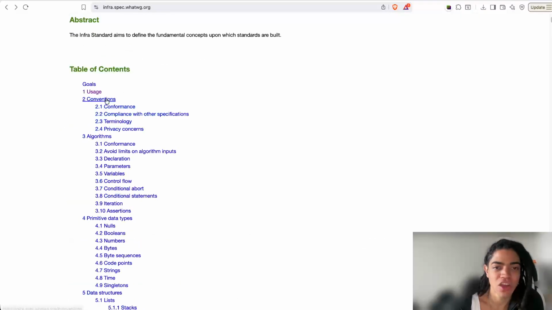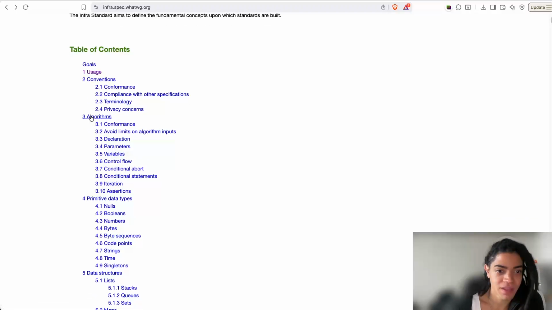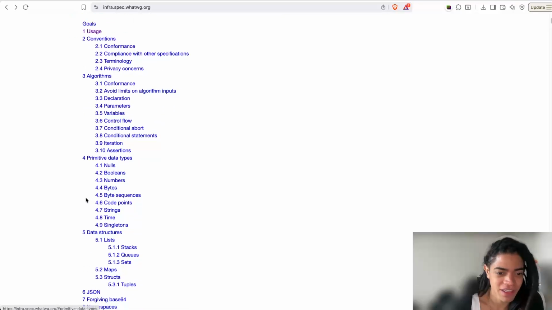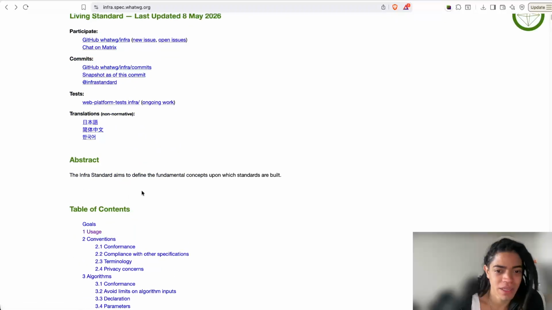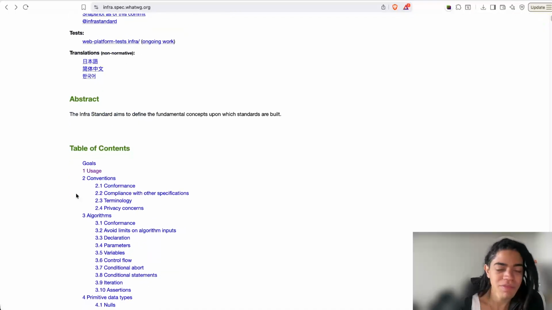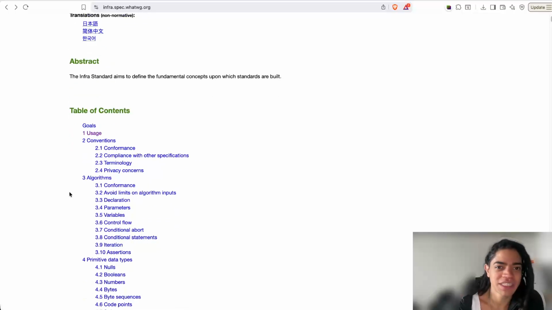But mainly it's the conventions, the algorithms, the primitive data types, the data structures, the JSON, and forgiving base64 and namespaces, right? Things that are fundamentals to standards, whatever standard it is, right? No matter which standard it is.